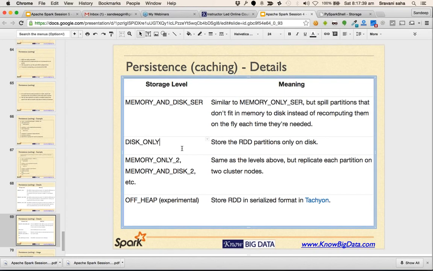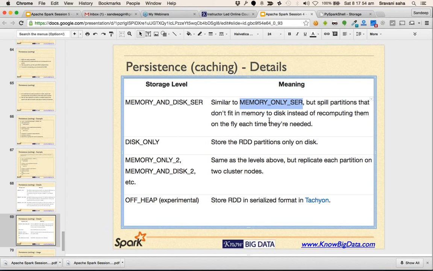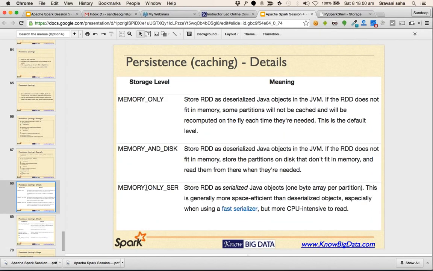Now, the fourth level is memory and disk serialization. It is similar to memory only serialized, but it spills the partitions that do not fit into the disk instead of recomputing them on the fly. So it's memory only serialization and disk.